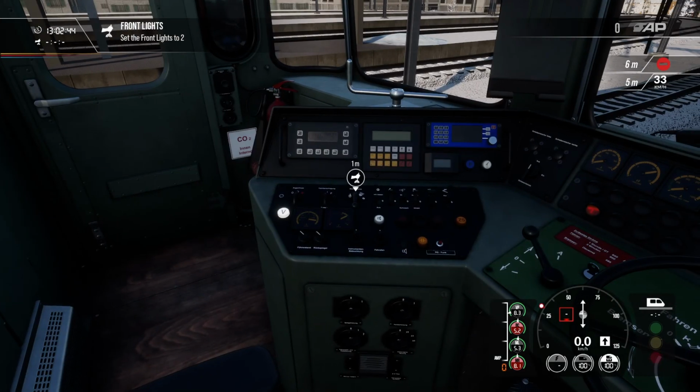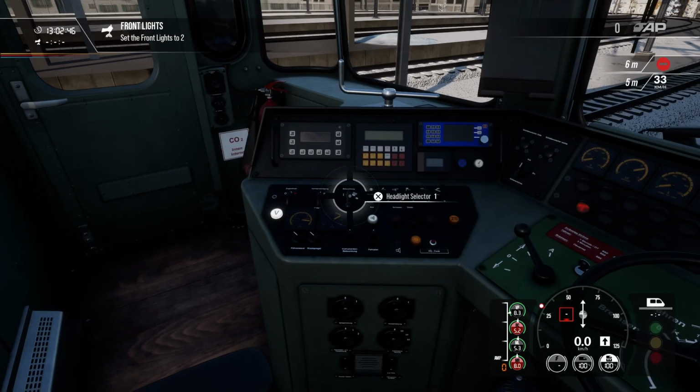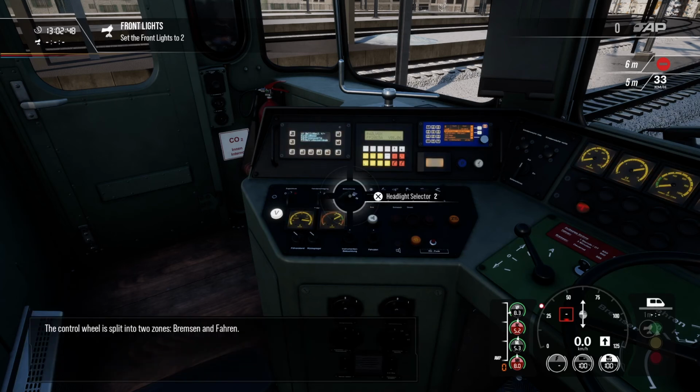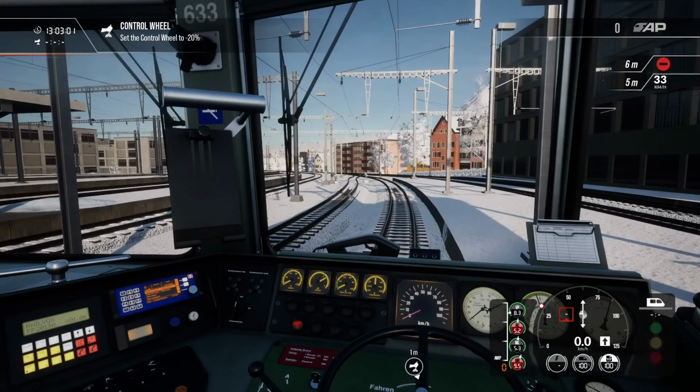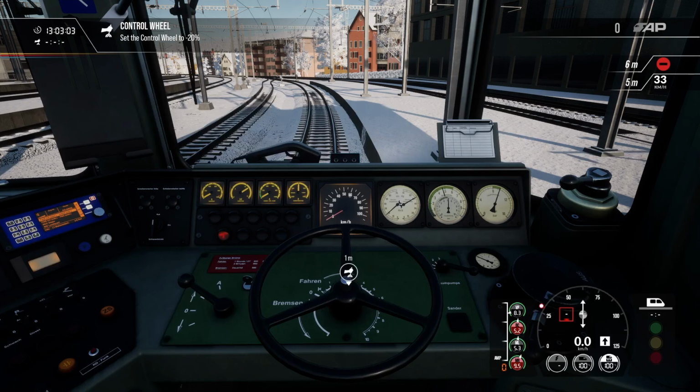So we have the old guy doing the voiceover from the retirement home by the looks of it. The control by the sounds of it is split into two zones: bremsen and fahren. So I believe Arosa Line is based in the southeastern area of Switzerland, and it's a narrow gauge line, not normal gauge.